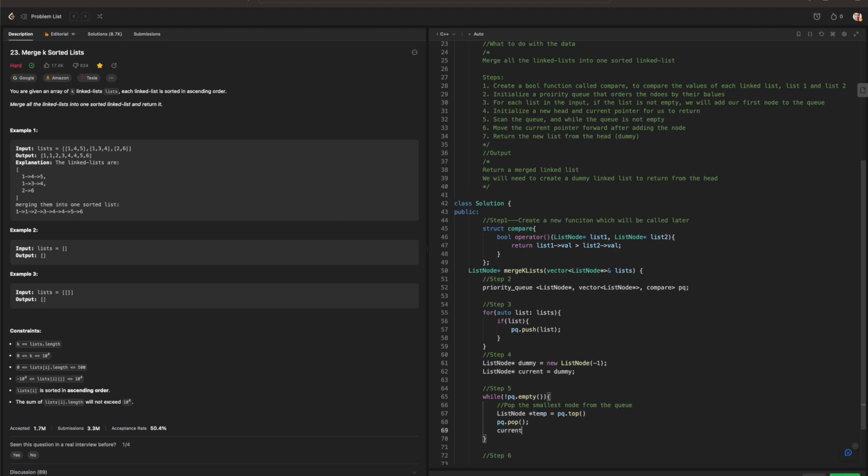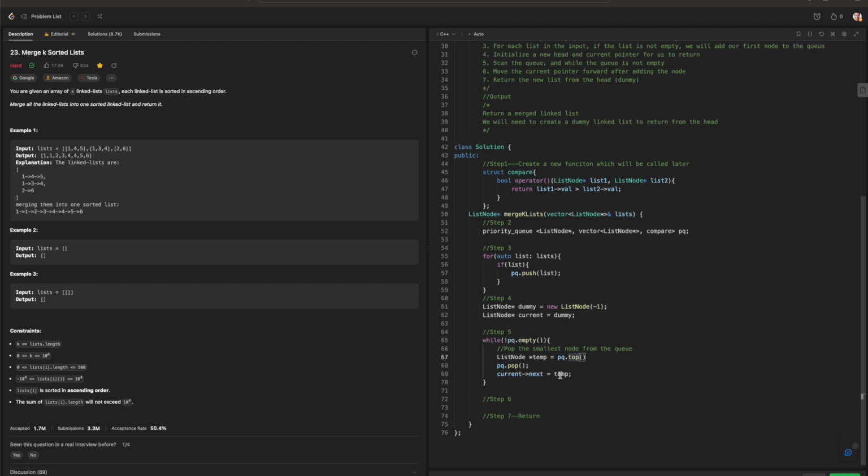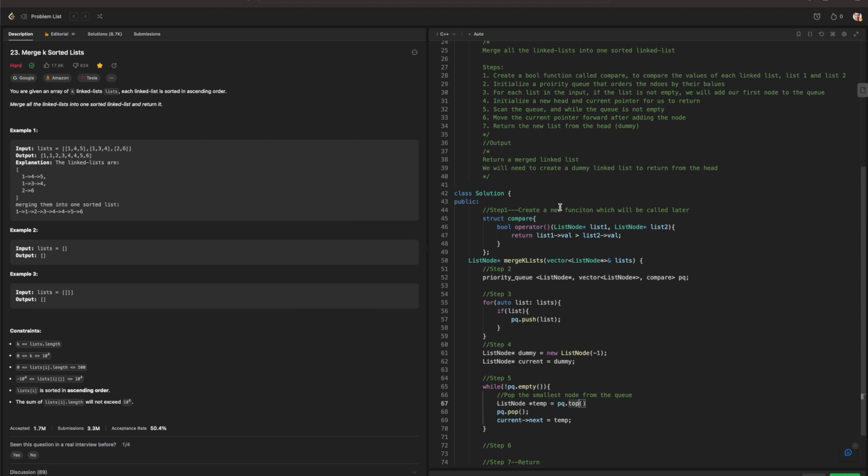So current next. The reason why we do current next is to label out each node accordingly prior to calling our head. So if we were to have PQ pop, we can literally just do the same thing up here. We just happen to put the ListNode for temp and call it for pop, but we're just doing it for the sake of clarity. And it looks like for step 5, we're going to remove the current pointer.